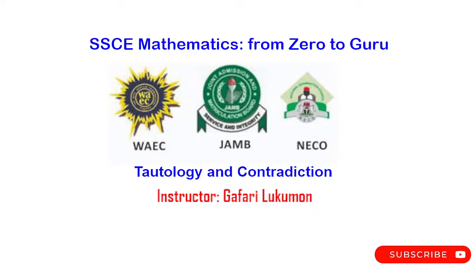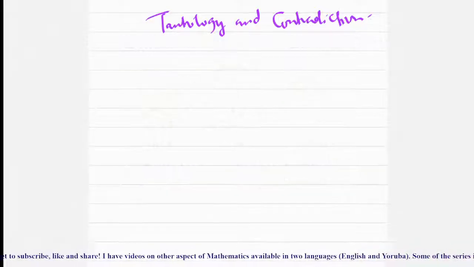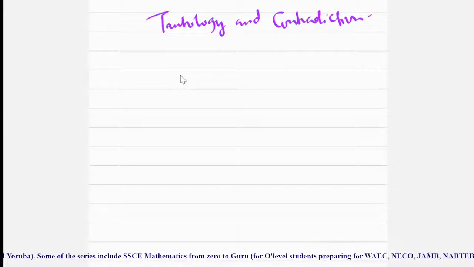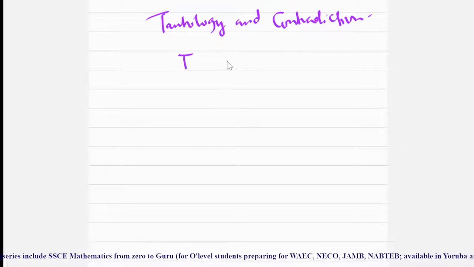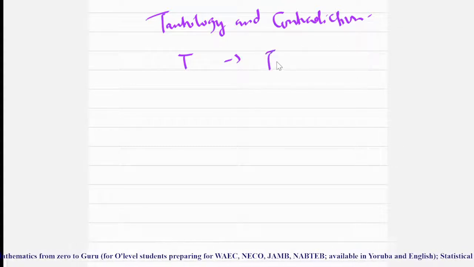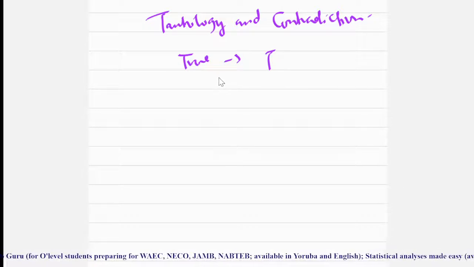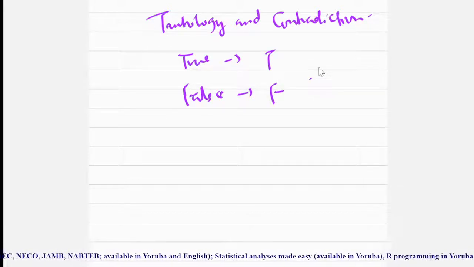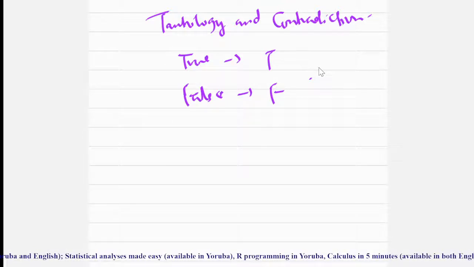In the last video, I explained the truth table and the truth value. And I said when you have a statement or a proposition, which is a statement that can either be true or false, when it is true, the truth value of such a statement is T, which implies true, right? But if it is false, the truth value is equal to F. Then we use a compound statement and connective to have some combination of truth values.